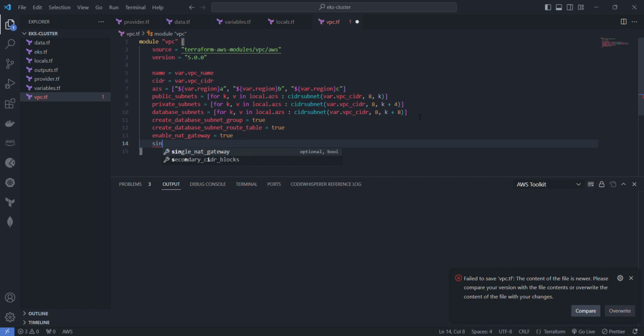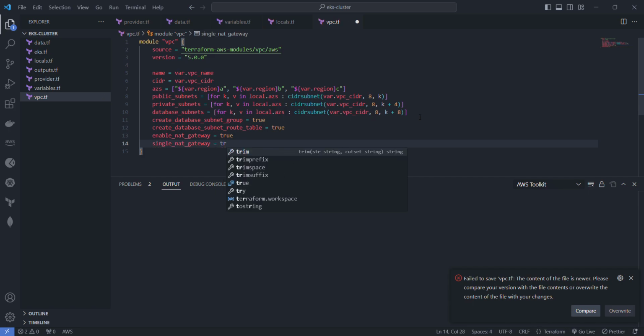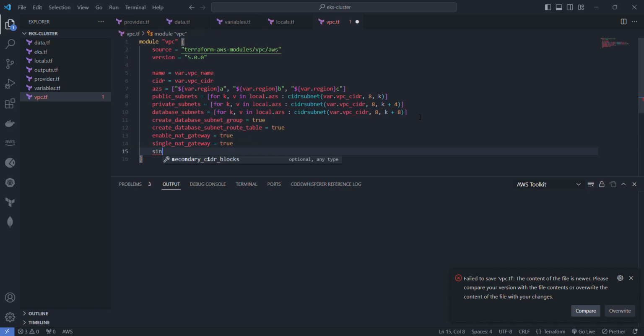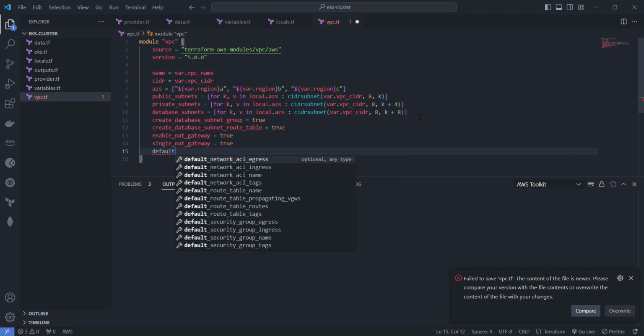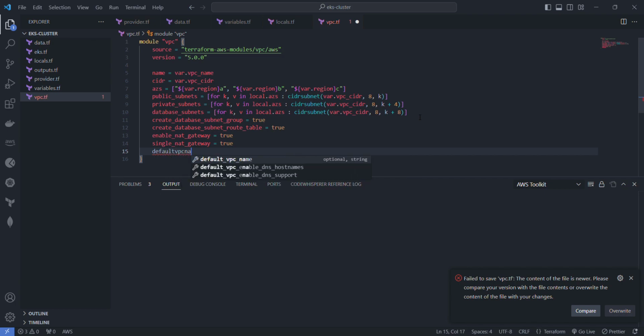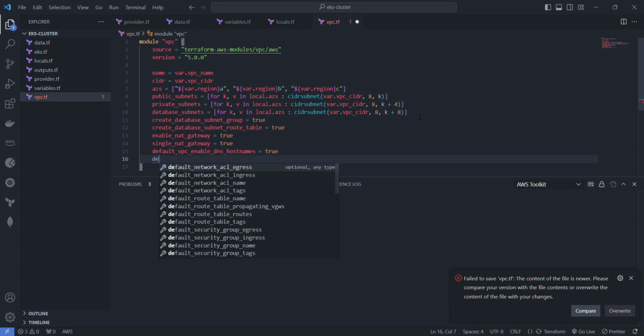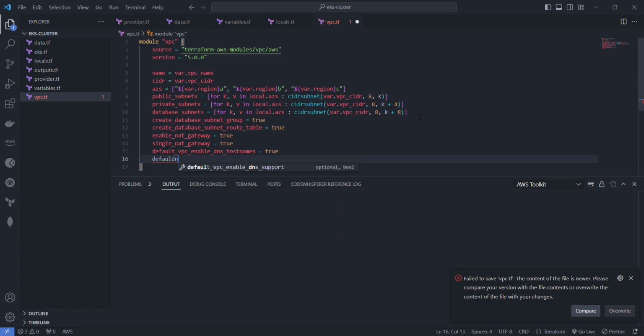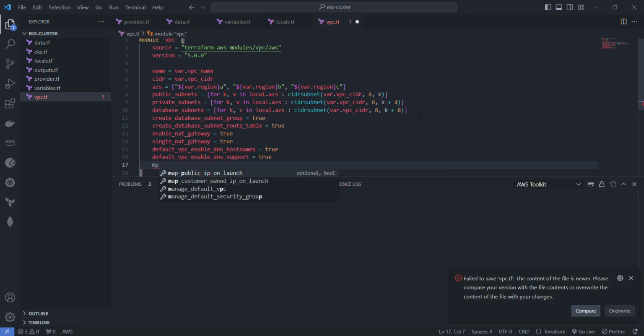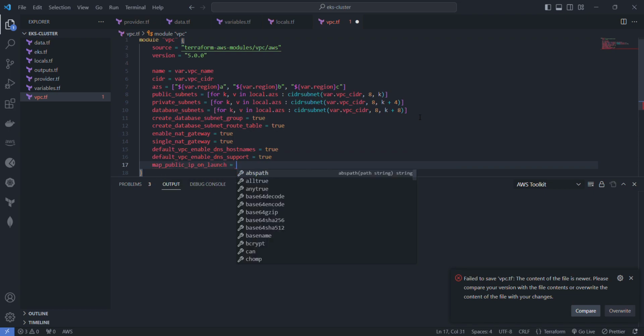Then single_nat_gateway true, since we just want a single one, not a lot of them. Then enable_dns_hostnames set to true, and enable_dns_support set to true as well. Then map_public_ip_on_launch, set to true.